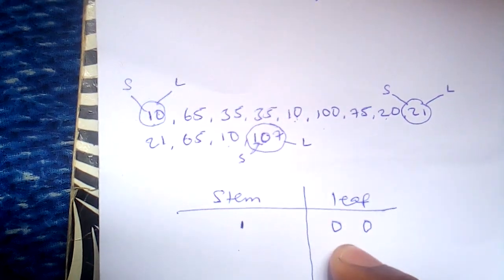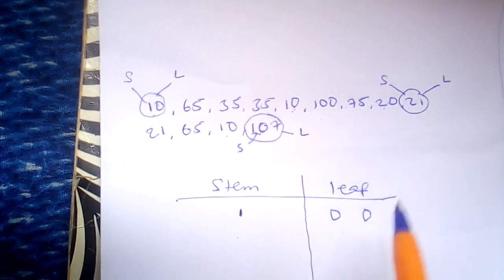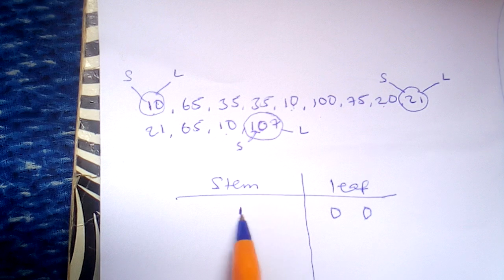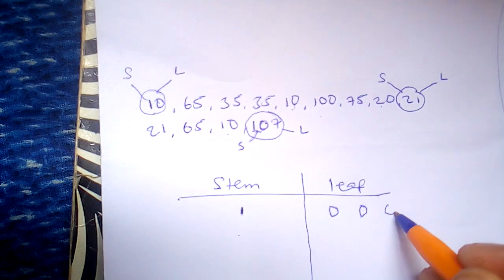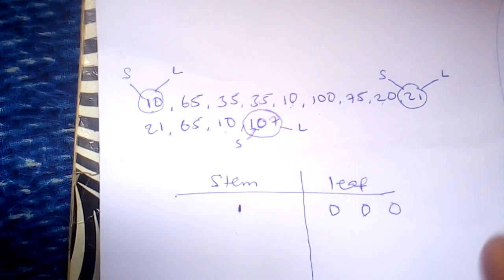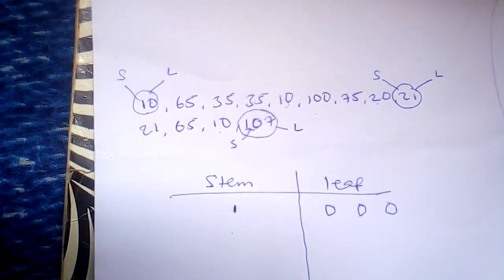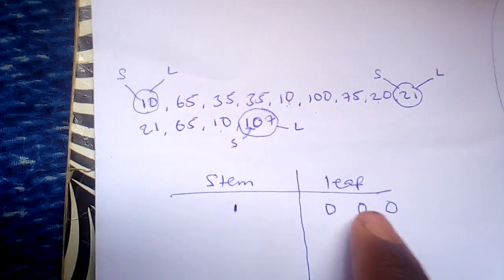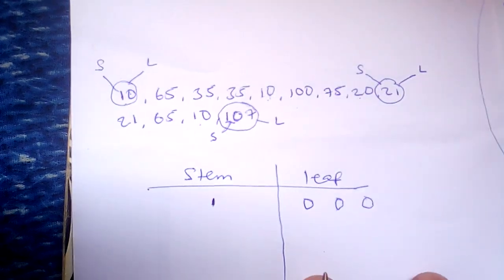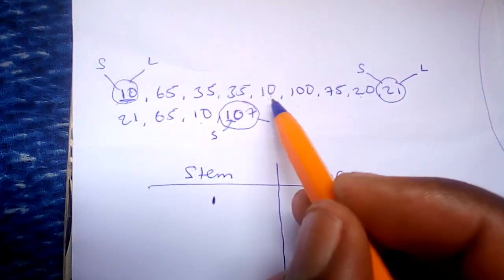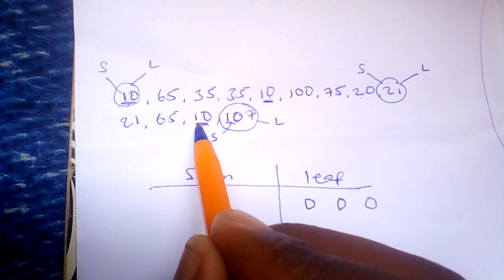There must be space here. Don't put numbers so close. So this 0 is from here, and the 1 is already here. The last 10 is this one here, for which I'm going to put another 0. So in my data set, this diagram means there are 3 tens. There's this 10 with this 1, this 0 with this 1, this 0 with this 1. This is what you have to do. So already I've cancelled 10, 10, and the 10 is gone. That is the smallest number.